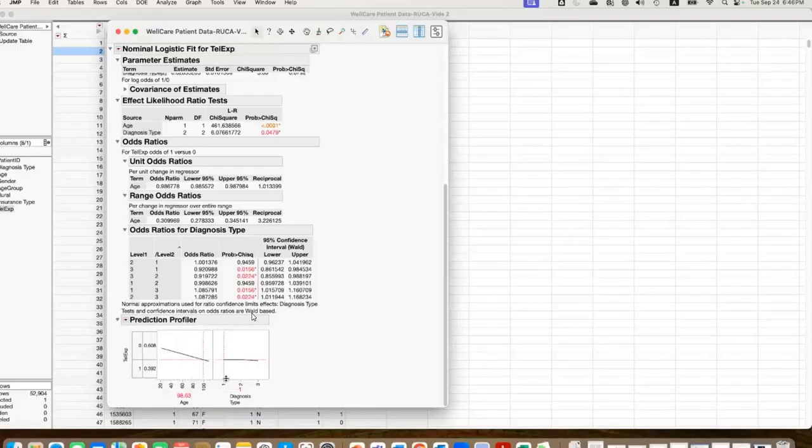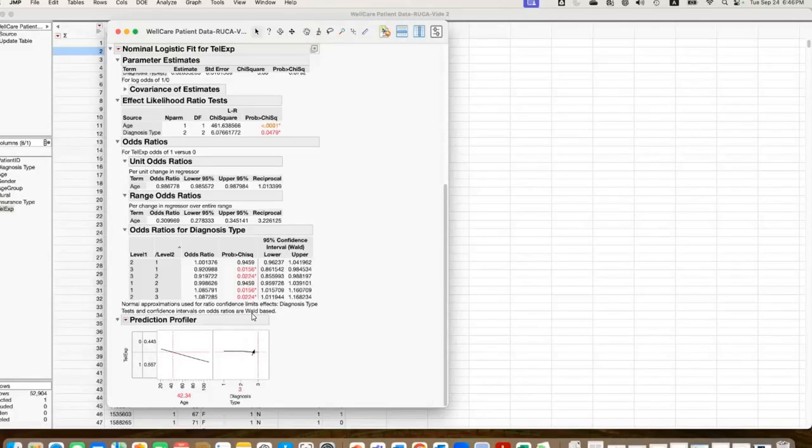Now let's keep age at 40. Comparing patients with diagnosis type 1, that's 0.577. You move to type 2, not much change at that age. You go to diagnosis 3, very small change.